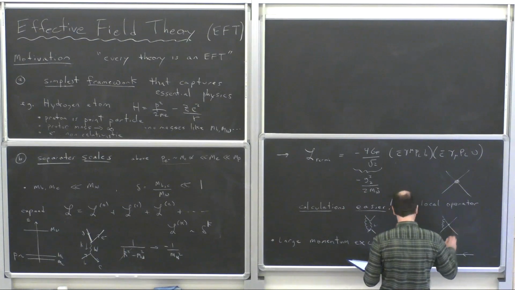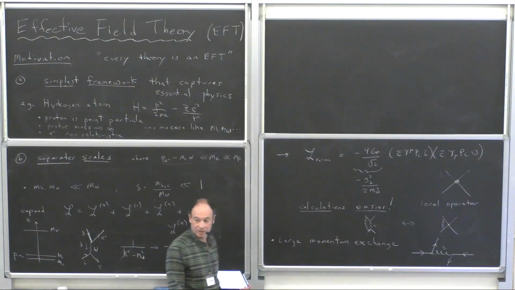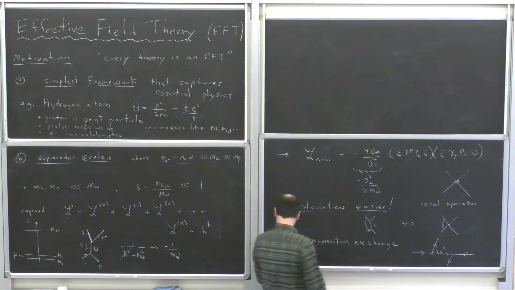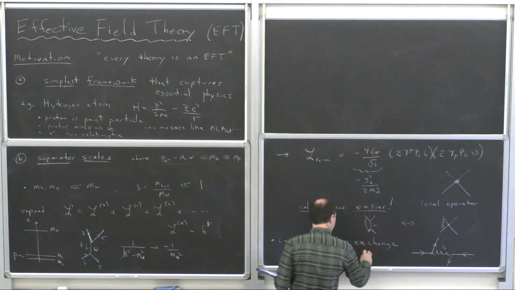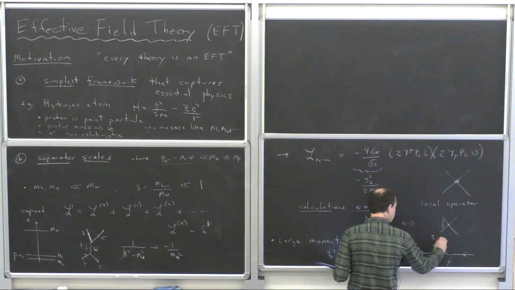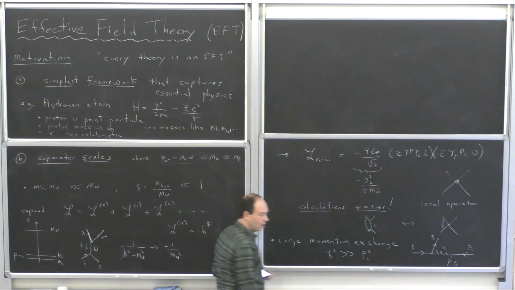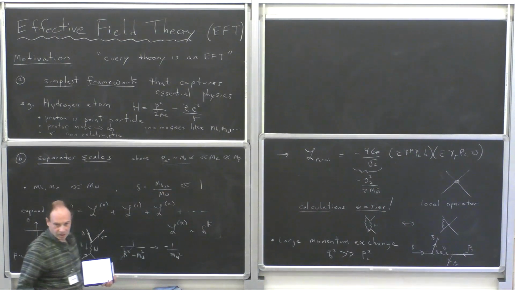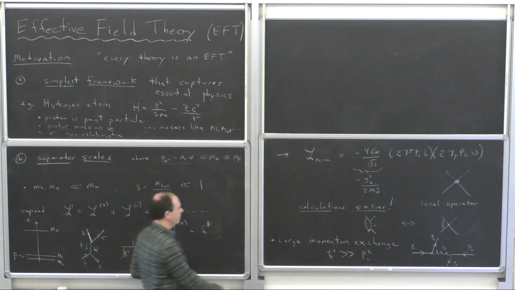So there's some Q here, momentum transfer, and I'm going to imagine that that momentum transfer is large. Q squared is much bigger than all the invariant masses of all the particles, so P1, P2, P3, P4 for the external particles. All the P squareds of those individual particles are small, compared to this momentum transfer that's happening in this process.